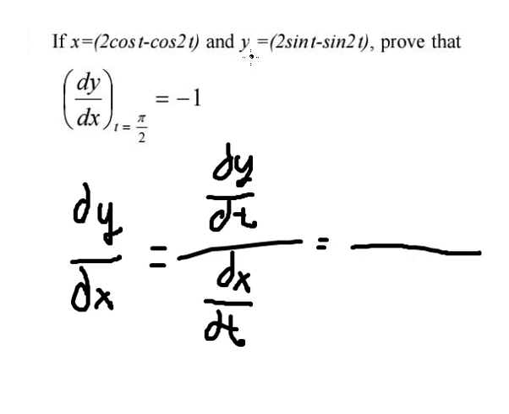So first, the derivative of y in terms of t. So we need to do first the derivative of this one and this one. For this one, first the derivative of sin t, that is cos 2t. First the derivative of sin 2t, that is number 2 cos 2t. Because of the number 2 in here, that's why we have number 2.